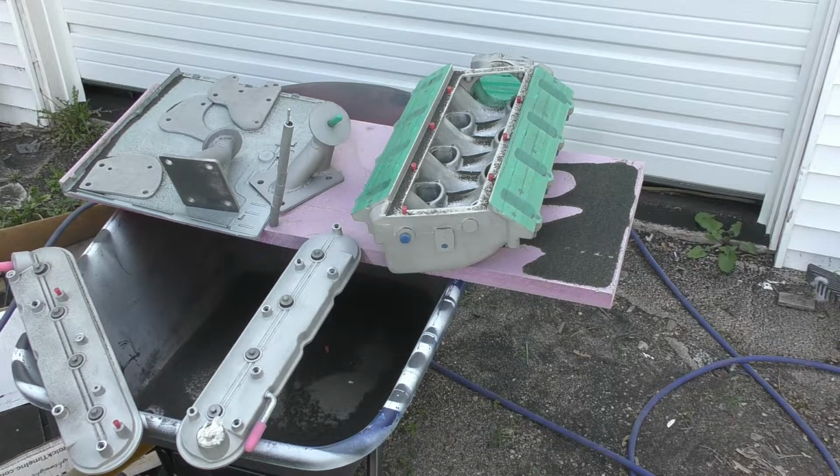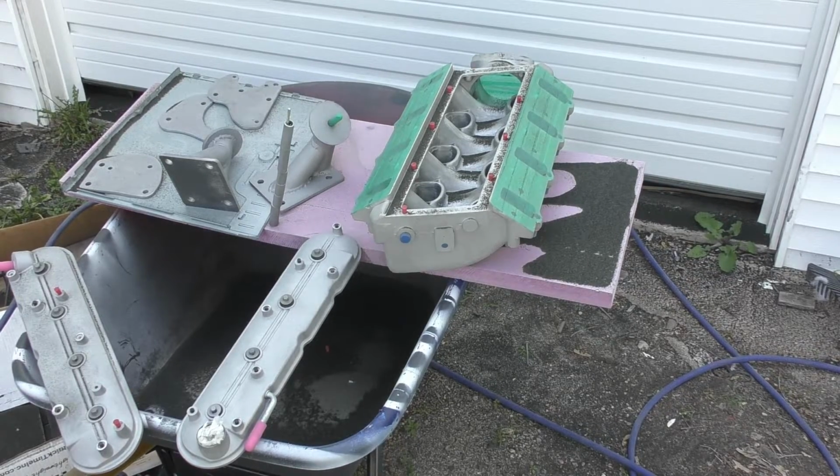Straight up made a mess. Whew. Alright, I'm going to clean up this mess and bring it back inside.